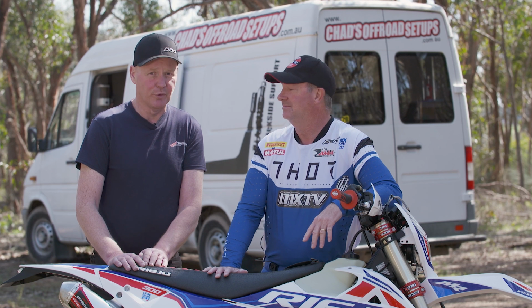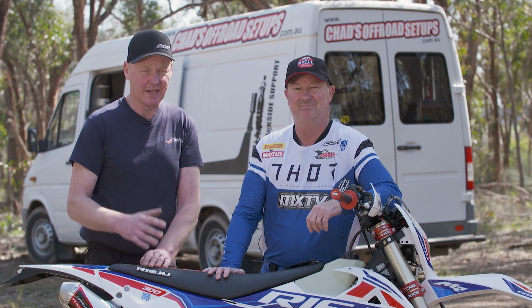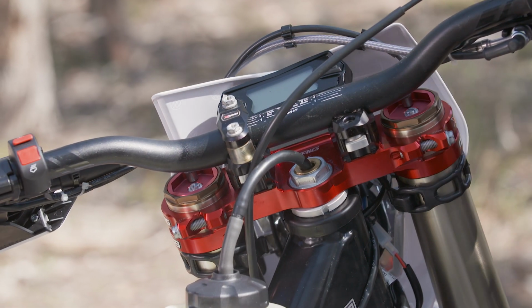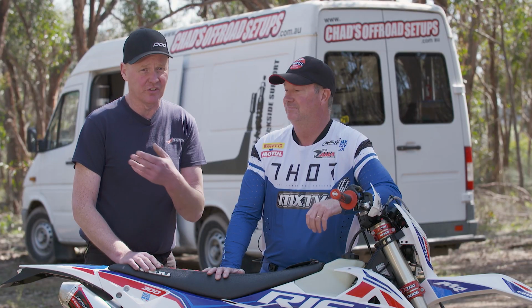Yep. So what we've already done with this bike is we've had the suspension out, we've gone through, polished all the internals of the suspension, dampening rods, things like the MXTV low stiction piston band on the rear shock piston, which reduces mechanical stiction, and makes the shock a lot smoother and a lot better, the small bump compliance. And then we've also put the SKF fork seals in the front fork, so that makes a massive improvement to how stictionless that fork moves.